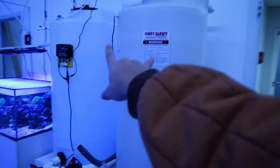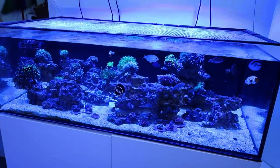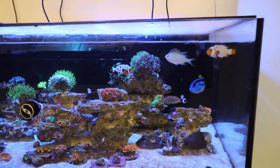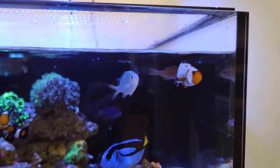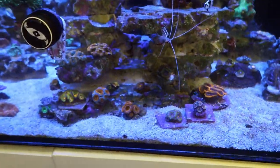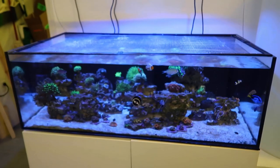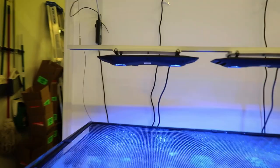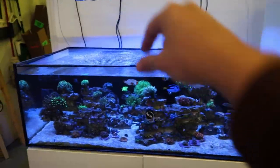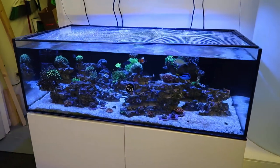So right when you come in here to the right, they got the tanks and then they got this beautiful tank right here. A customer had a move and was just like, 'I'm gifting this to you guys for your new store.' That's sick — we love a free tank around here. There's some really cool fish in here. Bunch of A-cans right here and they got some sick ones — nice and fluffy too. I think this will be like the next size we go. These are the Kessels, right? Two Kessel AP Nine X's. Look at me guys, learning over here. This might be the next size we go — I would love to do a huge tank, but we got to be realistic.